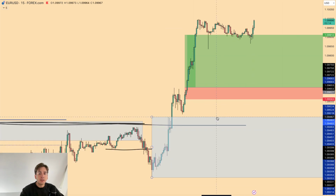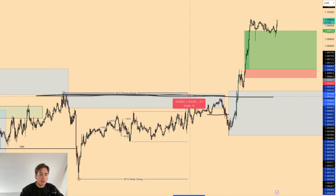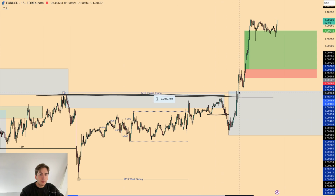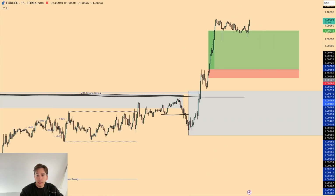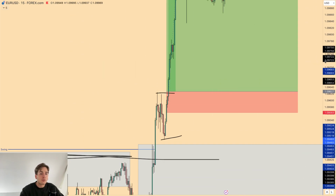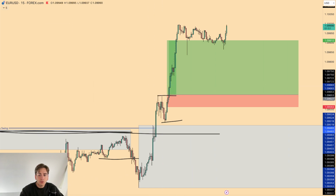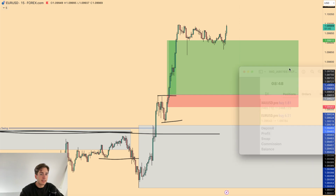Going into the 15-minute time frame, because that's where I took my setup, we can very clearly see that we broke this 15-minute strong swing high. After the swing high, what happened is that we saw a short area of consolidation over here. So this was already enough for me on the pullback. And what you see a lot of times with EURUSD is that if there is enough momentum and we break this high again, so we just follow the overall order flow, fractal structure, it will just continue pushing in towards the upside. And that is what happened over here.